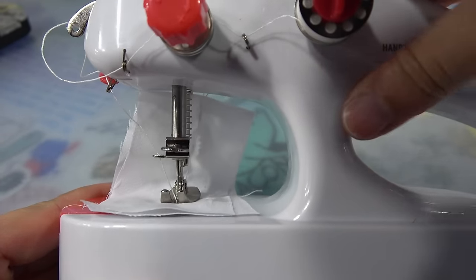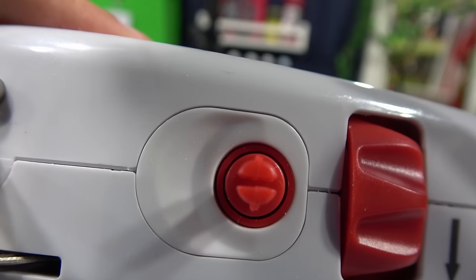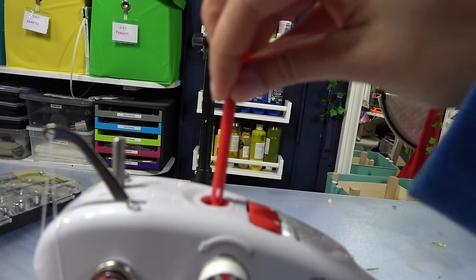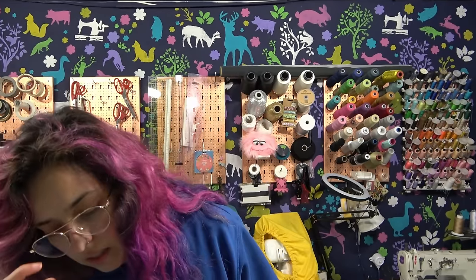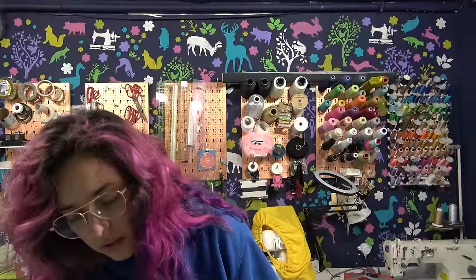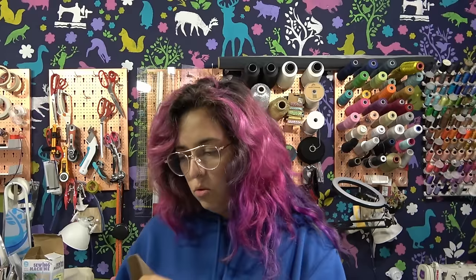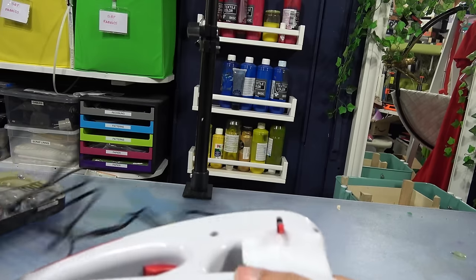Needle bar up and down — it's a fixed position so I cannot change anything. There's beautiful storage on the side. We have tiny pieces that fixate the bobbin in place and stop it from flying around the room. I don't understand why the pieces go where they go — fine, I'll read the instructions. Oh my god, I hate instructions. 100,000 languages and they don't say anything. No wait — I am stupid! It doesn't go here, it goes here. The bobbin and then you put this here. And the bobbin winder can also be used with an AC/DC adapter — oh, it goes within AC/DC! This is 12 volt or 6 volt — will it fit? Yay, we don't need batteries!